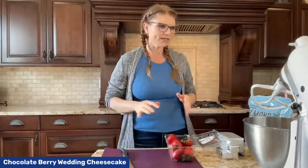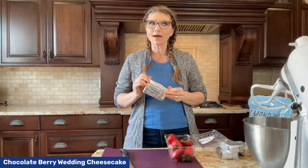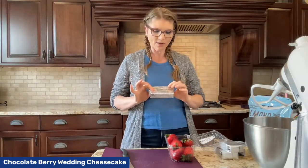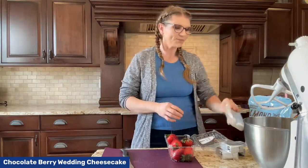Okay, so today I'm going to start chopping strawberries. If you're going to make this with me live, please be sure to get out your cream cheese. You want to let it sit out for like 30 minutes. I will give you a tip though if you forgot and you didn't. I will tell you what to do. But chunky cheesecake is not good. It's not good. So we'll talk about that.